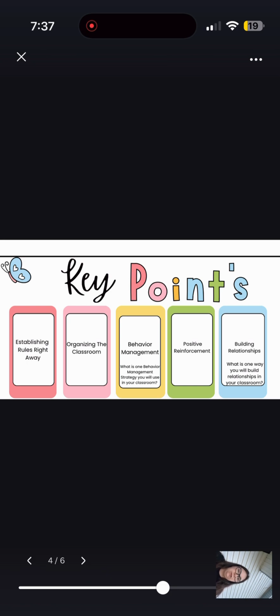Behavior management, it's just, you got to have clear expectations. And when those clear expectations are broken, you need to have a plan. So it could be that you have reminded this student over and over again that he needs to put his backpack in the correct way, and he doesn't. Okay, is it a phone call home? Is it a phone call to the office? Is it whatever it might be, whatever consequence you're going to give that child if he cannot get it together? You need to have those in place, and they need to be consistent for each child. You're going to have that student that drives you bonkers. You're going to have those, but you need to be consistent with all of your students.